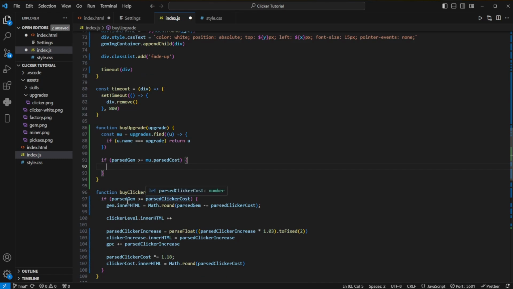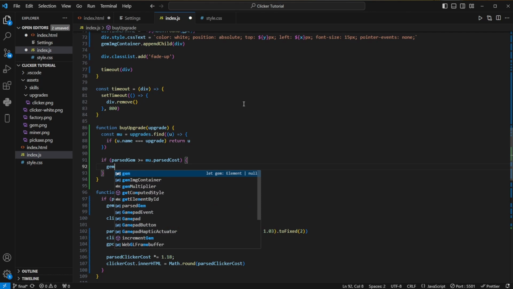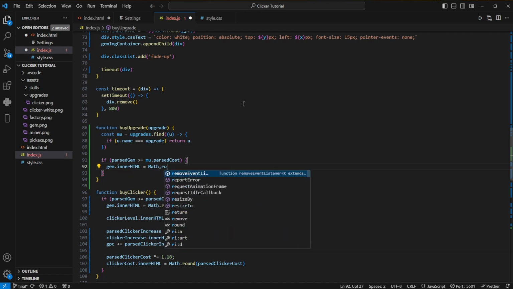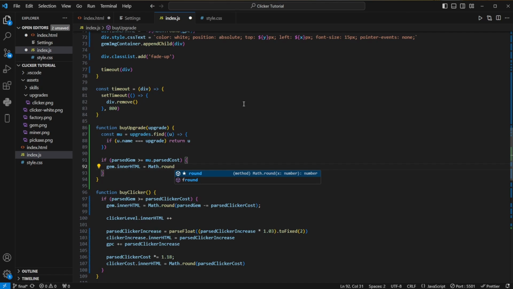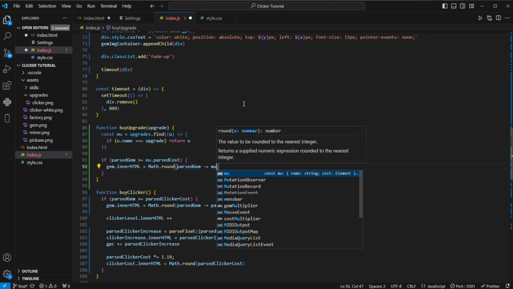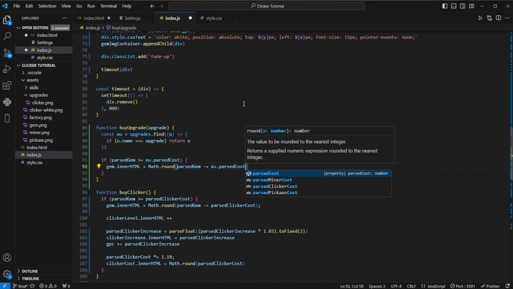So now all we gotta do is follow through this function, which is quite easy. So let's say gem.innerHTML, and wherever it has anything to do with clicker, we change it to mu.whatever that variable is. So parseGem, and over here we've got parse clicker cost, and that will just be mu.parsedCost.